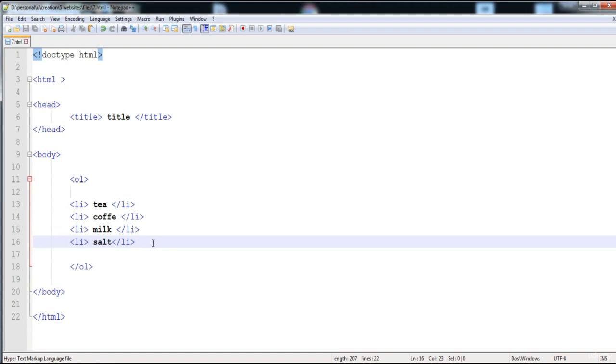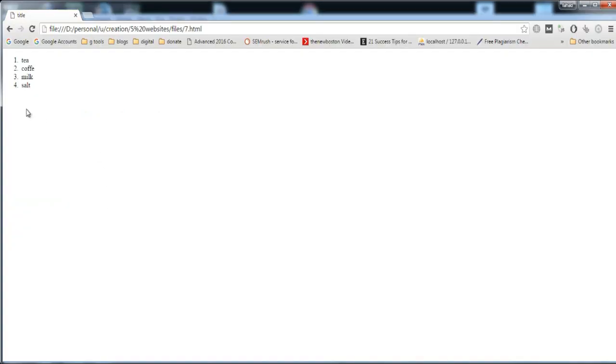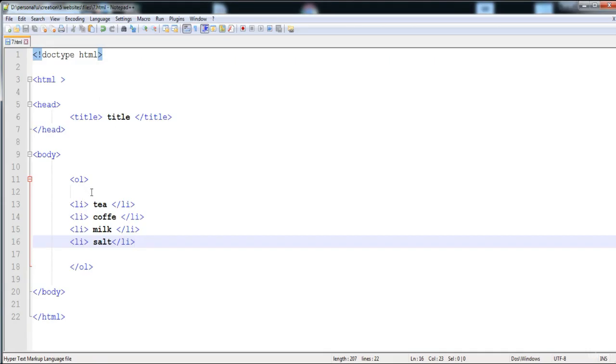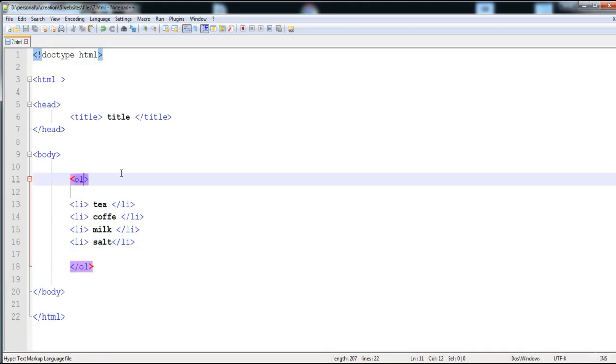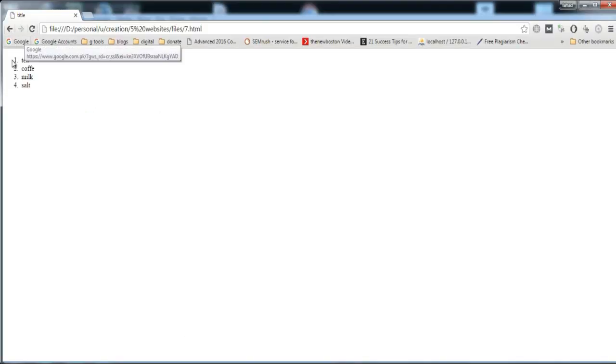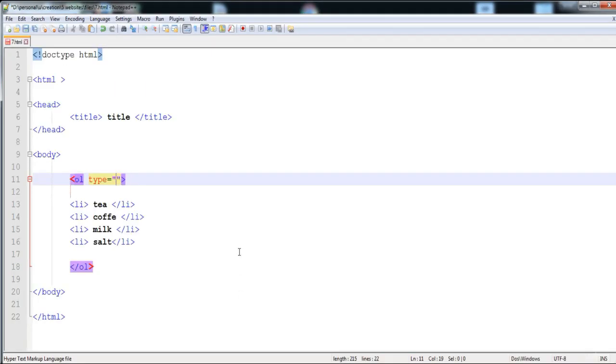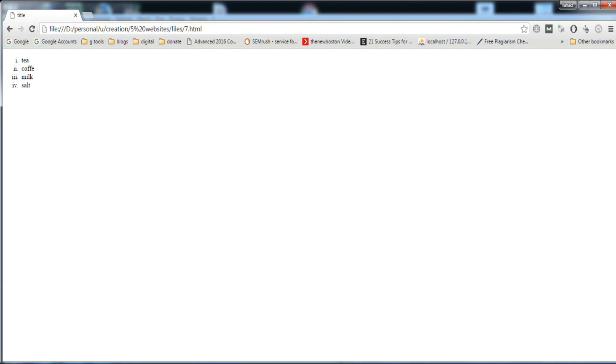You can put as many list items as you want, and here you can also change these numbers to Roman numerals and English alphabets. And now here I'm gonna put the type attribute, and if we put uppercase I, the numbering is changed into uppercase Roman. Here is the uppercase Roman, and if we write only lowercase i, there is a lowercase Roman.